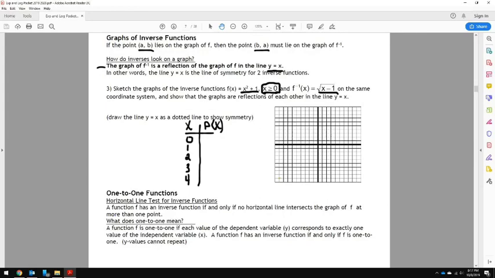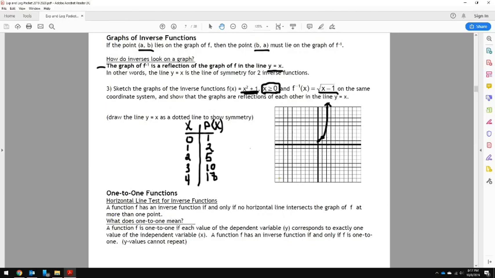And all we have to do with these x values is exactly what the equation says, which is square it and add 1. So 0 squared plus 1 is 1. 1 squared plus 1 is 2. 2 squared plus 1 is 5. 3 squared plus 1 is 10. 4 squared plus 1 is 17. And so we'll go ahead and graph that. We have a point at (0, 1), we have it at (1, 2), (3, 10)... well, that's going to go off the chart. So as you can see here, we have this type of graph that looks like that.